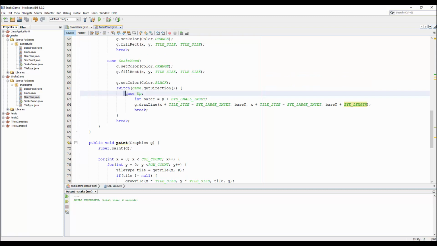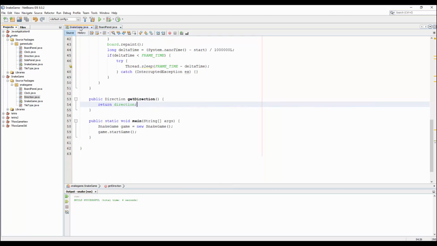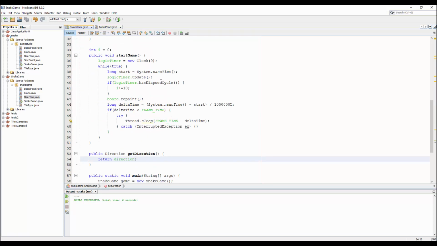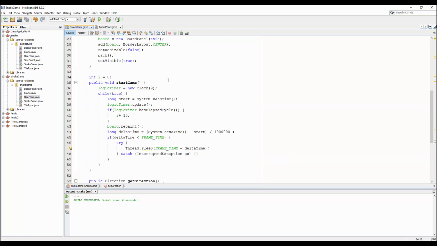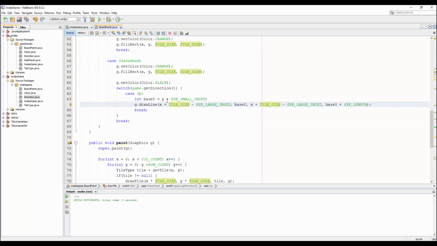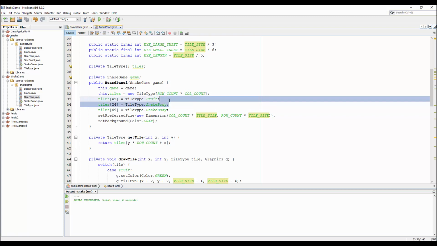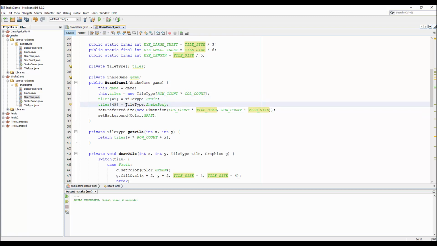So for the first case up, we will test it. I go to the snake game and change something. Maybe not the snake. Alright, go to line 24, 29.